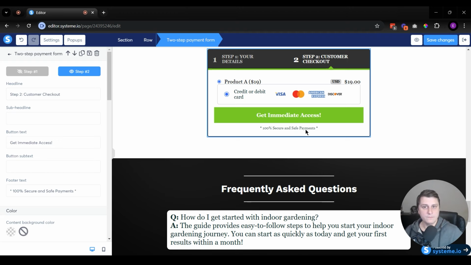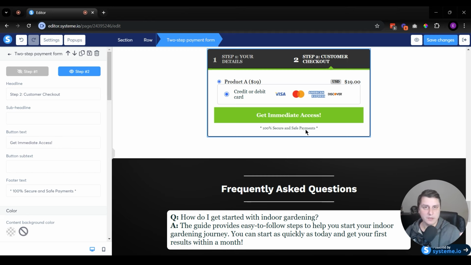And with a two-step form, they give you their name and email, click next. They see credit card, they go look for it, something distracts them, they leave, right? Never to be seen again. But if it's a two-step form, you can automate this whole cart abandonment kind of email follow-up, right?